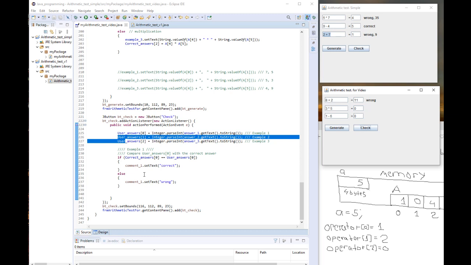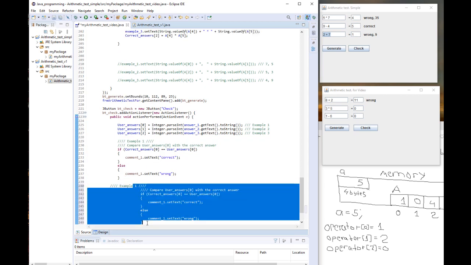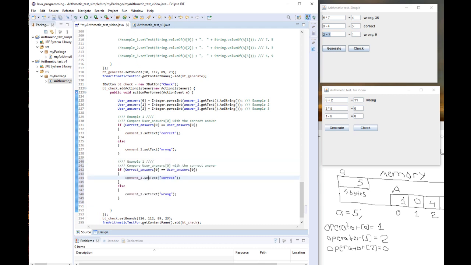Okay, so what will be the next move? Next, I will need to do it for example 2. In order to format the code, just highlight and press Control I. For example 2, I am supposed to process the comparison of the user answer in the position 1 with the correct answer in the position 1. The comment must be comment 2, because here I want to display some numbers.